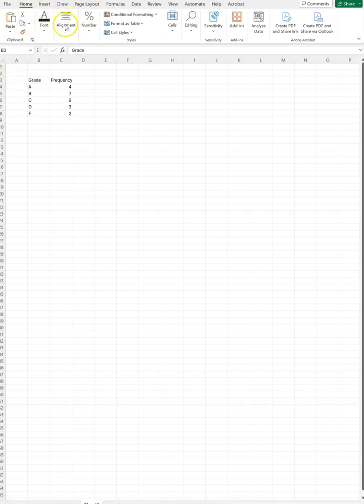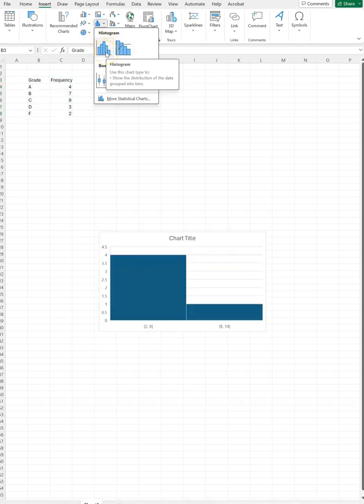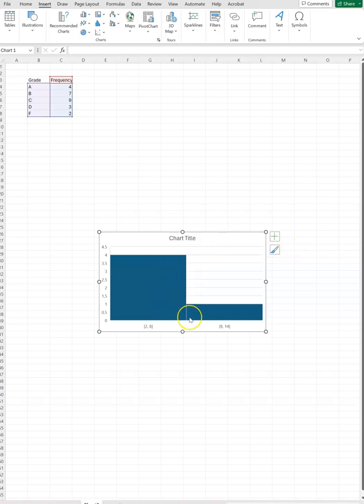So again, we're going to insert this, and this was where we found our bar chart. But if we go here, we have our histograms, right? The difference with a histogram is there's no space between the bars, right? They happen simultaneously, so everything is together. So we would just hit histogram. Now, this does not look like we need it to, because everything would be together like 1, 2, 3, 4, and this is kind of wonky, like 2, 8, 8, 14.